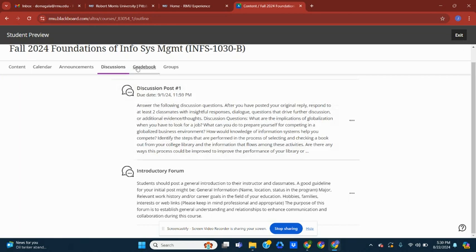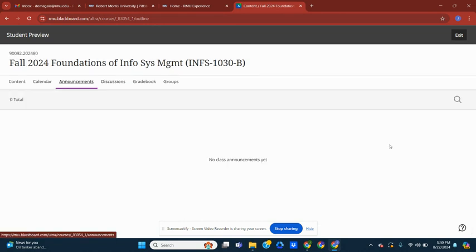That is just a bit about Blackboard itself, some of the areas where you need to maneuver. This last area, let me go into this real quick. Again, there are no announcements yet. I will be posting one before we have our first day of class, so be on the lookout for that. But other than that, if you have any specific questions, how to submit assignments, how to do anything within Blackboard, please let me know. We'll work through it together.